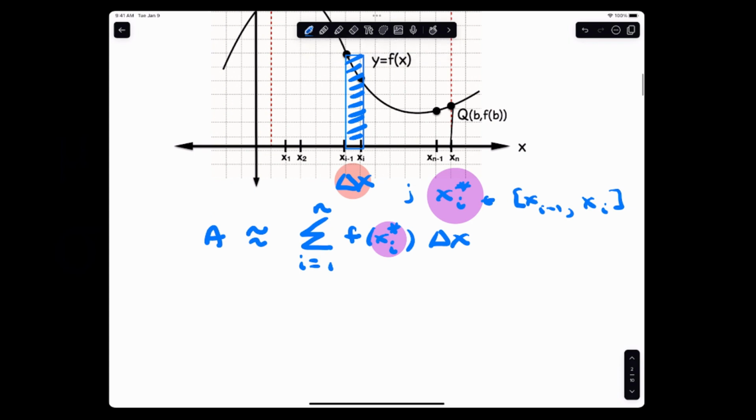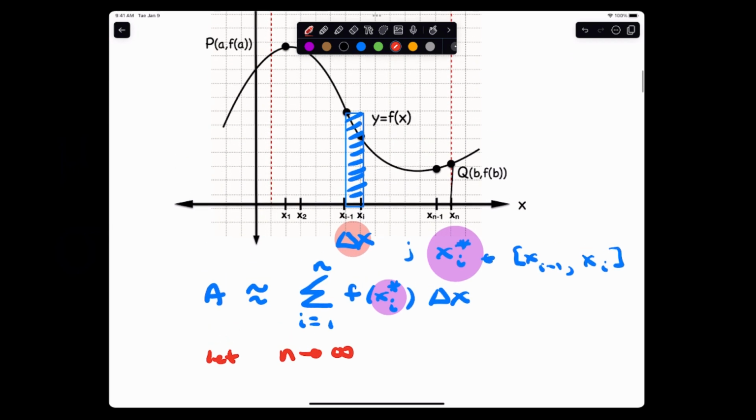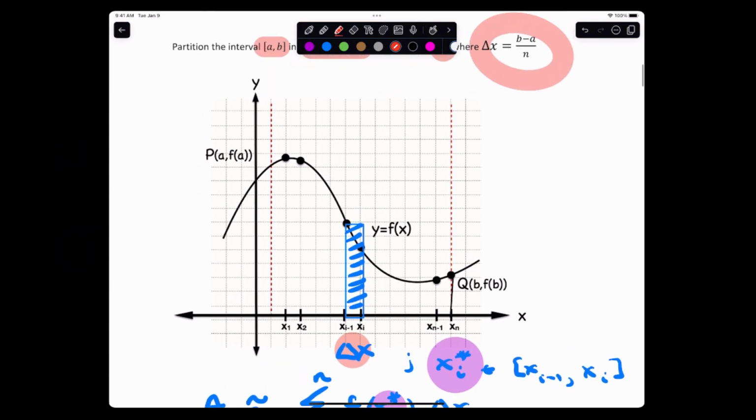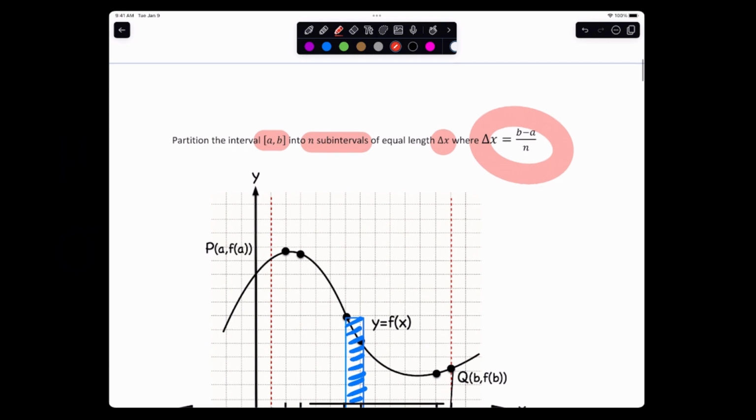But what happens now is we're going to let n go to what? Infinity. And you say, what are you talking about? N is going to go to infinity. Well, the number of partitions is not going to be 5 partitions, 10 partitions. It's not even going to be 100. It's going to be arbitrarily large. N is going to infinity. And you go, oh my God, that's going to blow your mind. So you're going to get more and more of these approximating rectangles. In fact, there are uncountably many approximating rectangles.